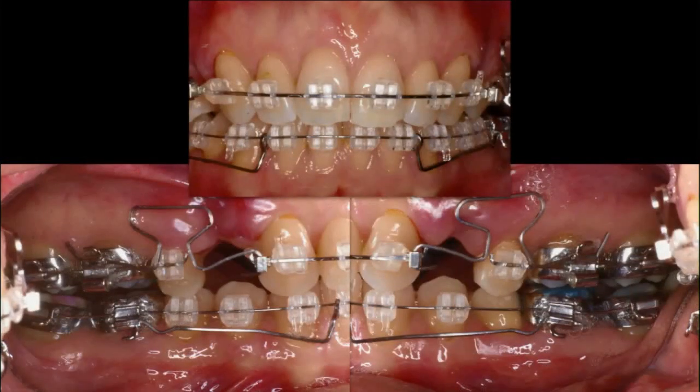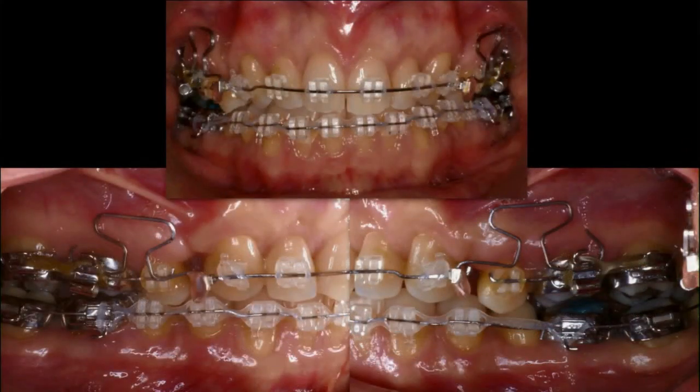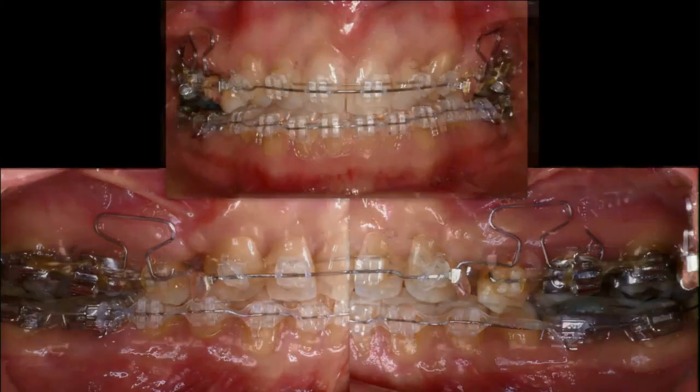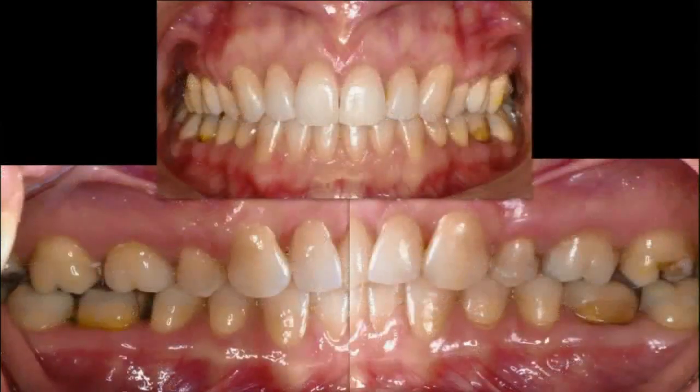We used the segmental approach, and the reason why I put this case in is that this technique that I'm talking to you about, to place the cantilever over the flexible nitye wire, doesn't matter which prescription bracket you use or which technique you're using, it can be applied to all of them. So it's sort of a universal solution. That's her after we got the canines to their position. We had to correct the tipping back of the crowns of the incisors and the canine. And that's her finished with a little bit over 2 years of treatment time.